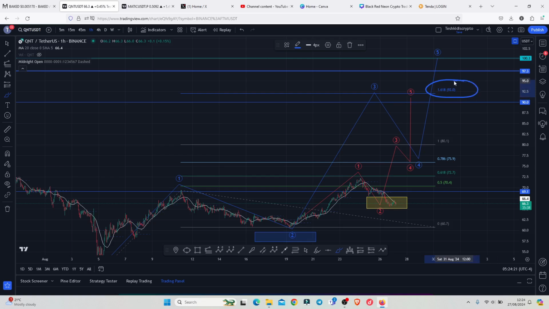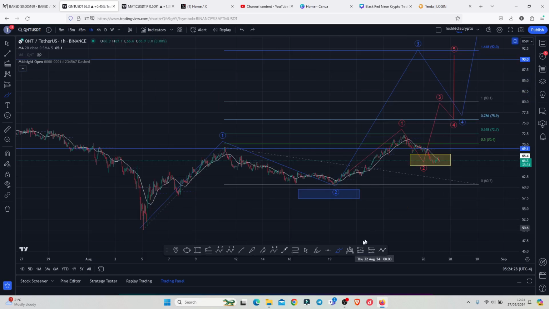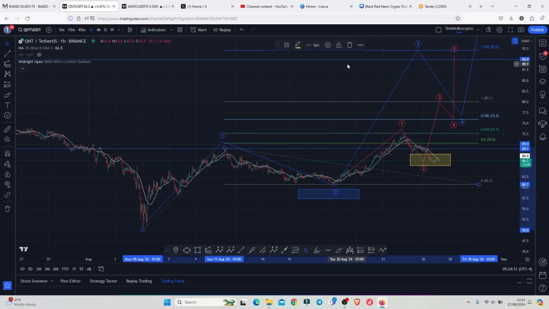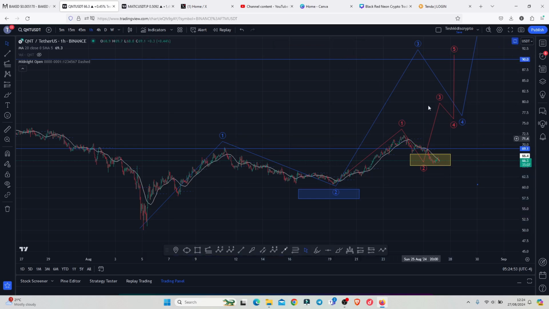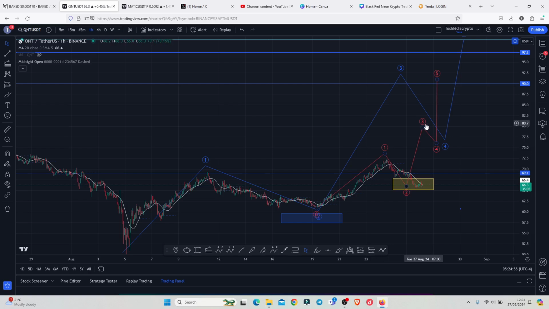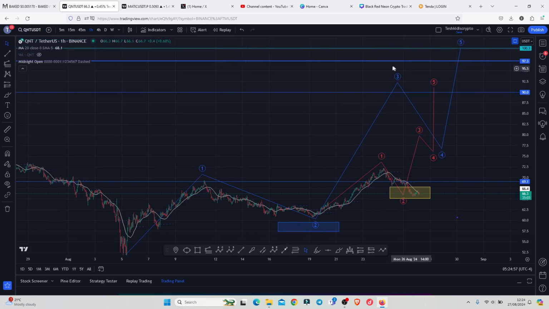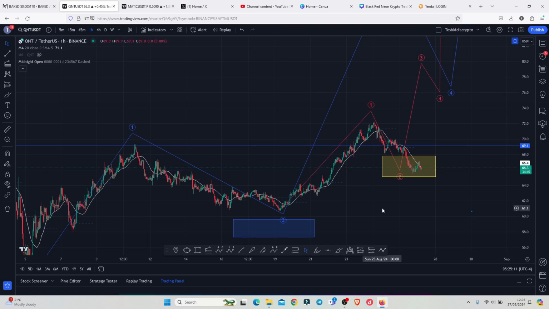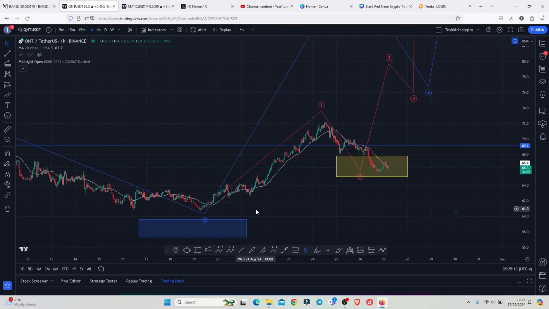And within the formation of this Elliott wave count 3, which is an impulsive Elliott wave structure, I have also been expecting to see a micro Elliott wave count play out within that higher Elliott wave count 3, where I will be expecting to see a 5-wave structure play out to fully maximize the formation of this larger Elliott wave count 3.